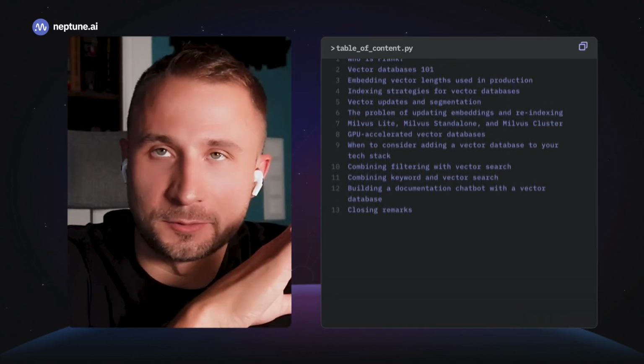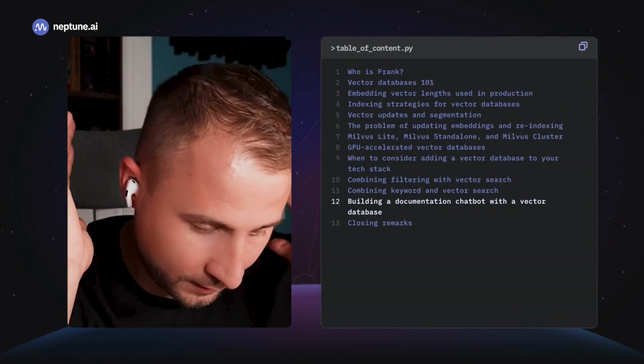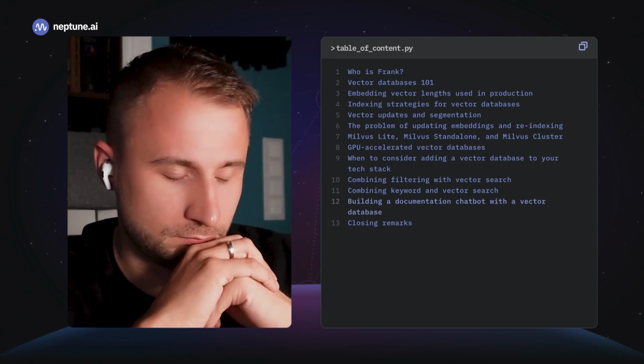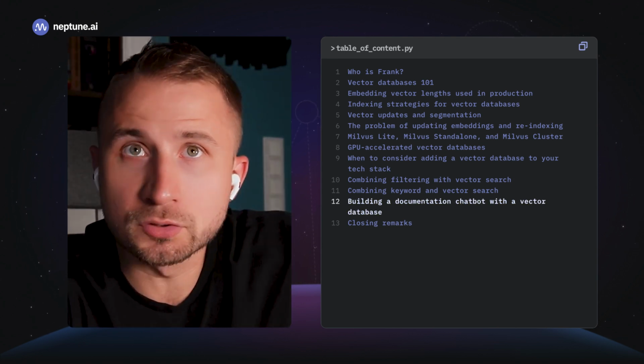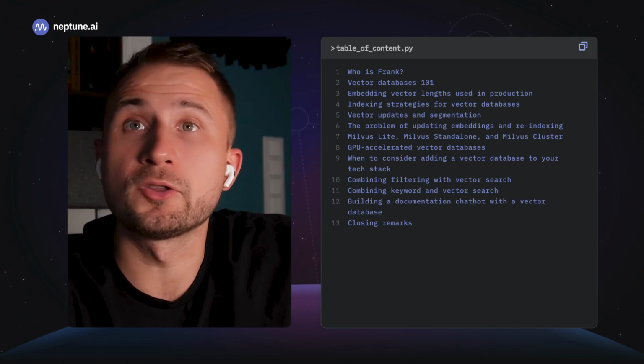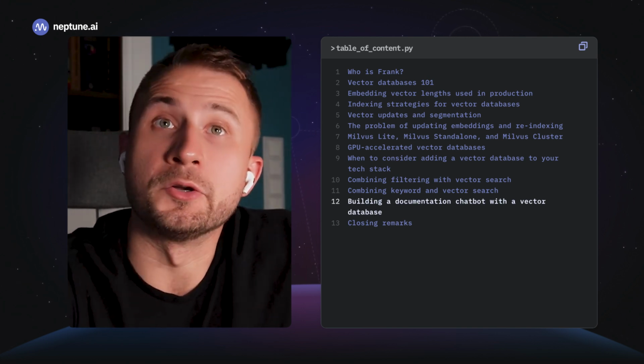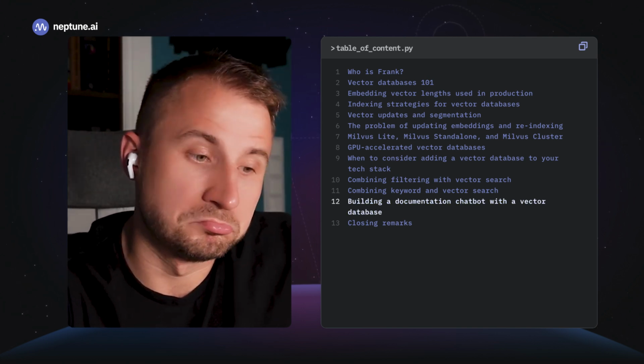Putting scale aside, okay, we have a Neptune documentation, and we want to write a chatbot that would be helping our users use Neptune.